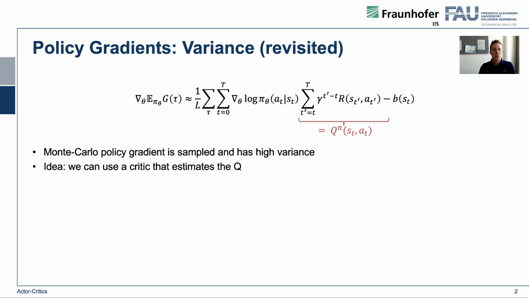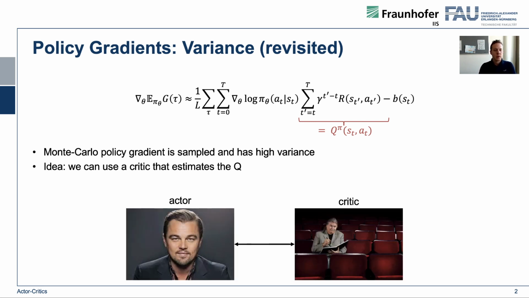So in this setting, we will introduce a framework that is called actor-critic, where we have two different neural networks or functions that we will simultaneously optimize. One is the actor, which is basically our policy that gives us actions in certain states, and the other is the critic that approximates our Q function and tells us how good the state we are currently in is.